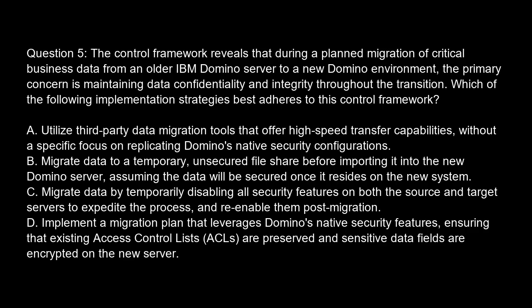Option C. Migrate data by temporarily disabling all security features on both the source and target servers to expedite the process, and re-enable them post-migration. Option D. Implement a migration plan that leverages Domino's native security features, ensuring that existing access control lists, ACL, are preserved and sensitive data fields are encrypted on the new server.